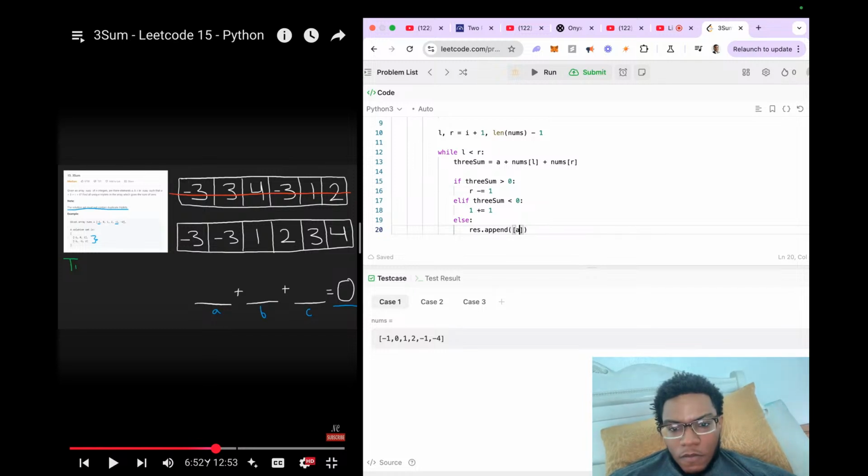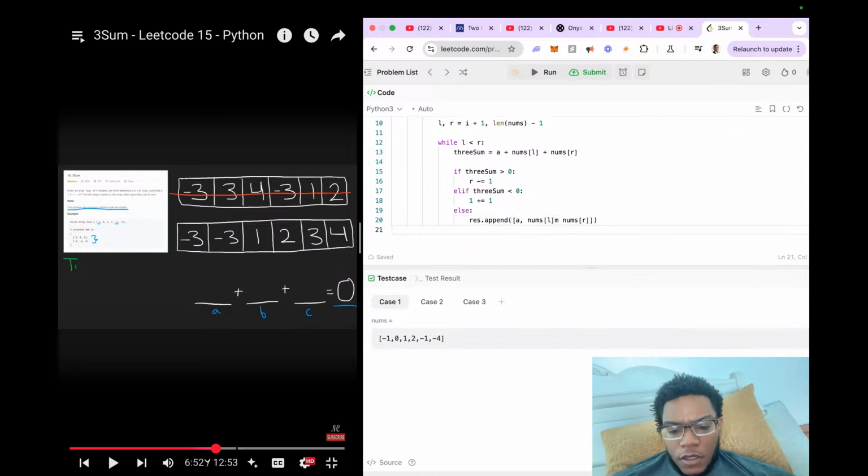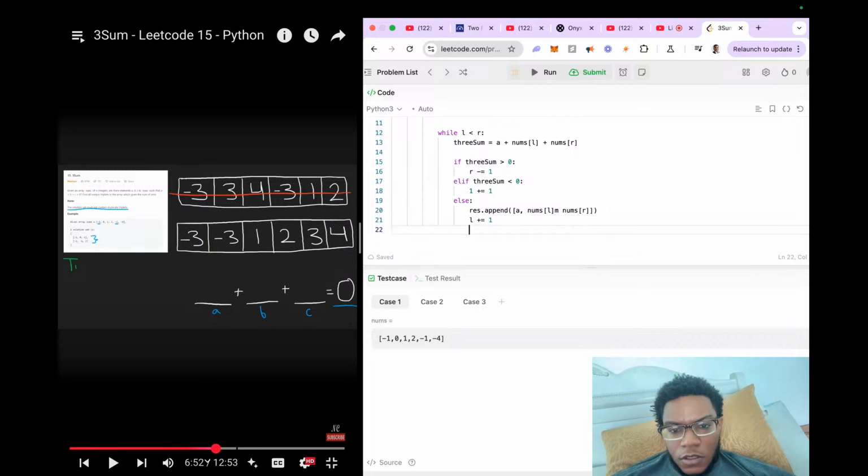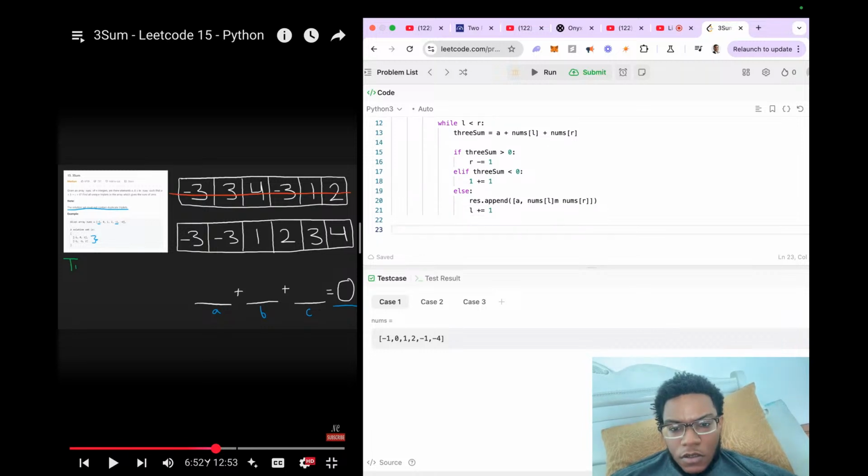a, nums of left, nums right, and then we'll say left plus 1.